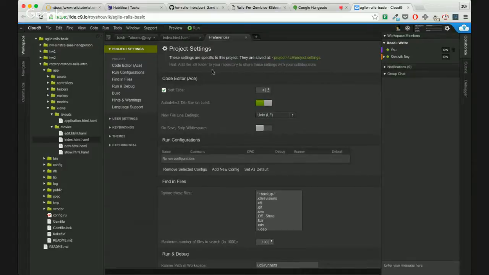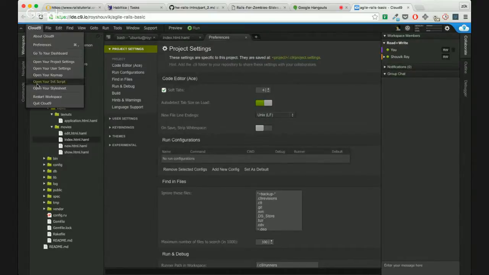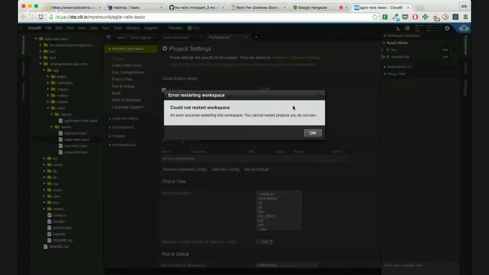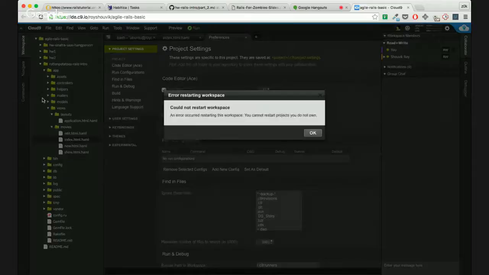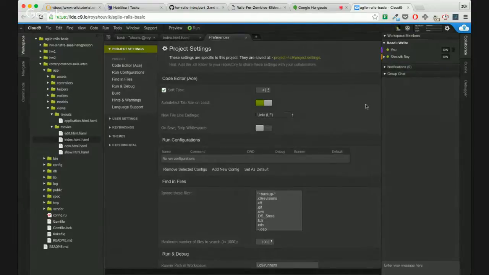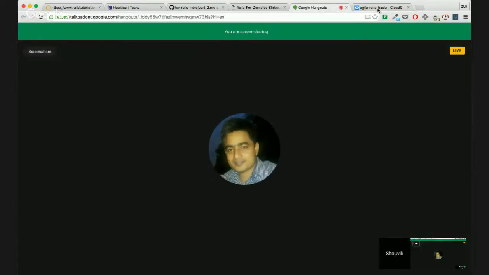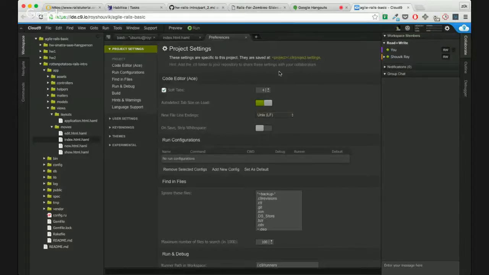Actually, let me just try restarting the whole workspace. Okay, oh, what was that? It did not restart. Oh, it's not my workspace. Okay, I'll try to do that. All right. Oh, it's restarting.